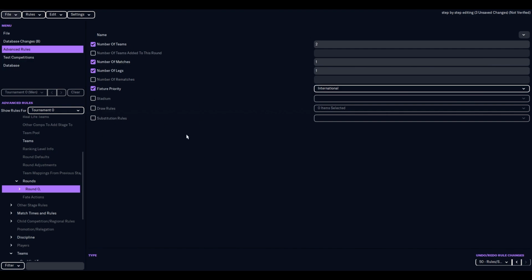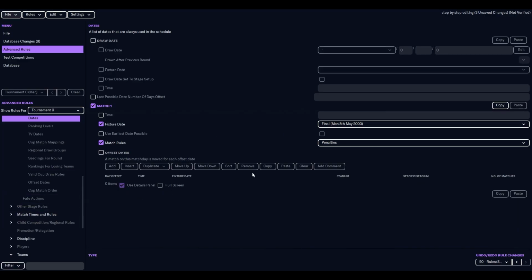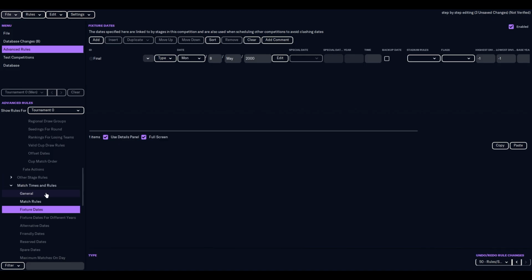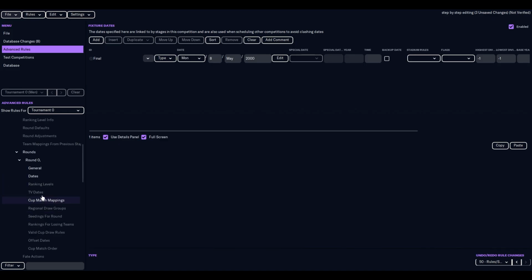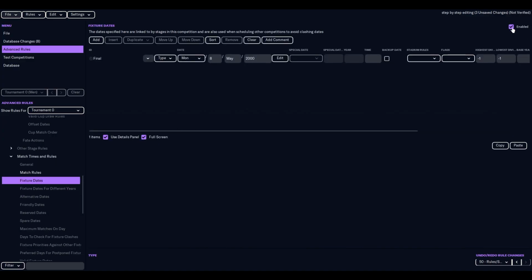Usually, selecting fewer things, I find, helps most situations. Having fewer things listed usually helps. One thing that the basic editor likes to do that I really don't like is it likes to make these fixture dates. So it likes to basically define a date here and then reference. So this is under match times and rules, fixture dates. And then it wants to reference those fixture dates here as a way of figuring out when to play certain matches. But you can't define individual ties. So I really don't like this. I've never found this to be terribly helpful. So I am going to get rid of it here.